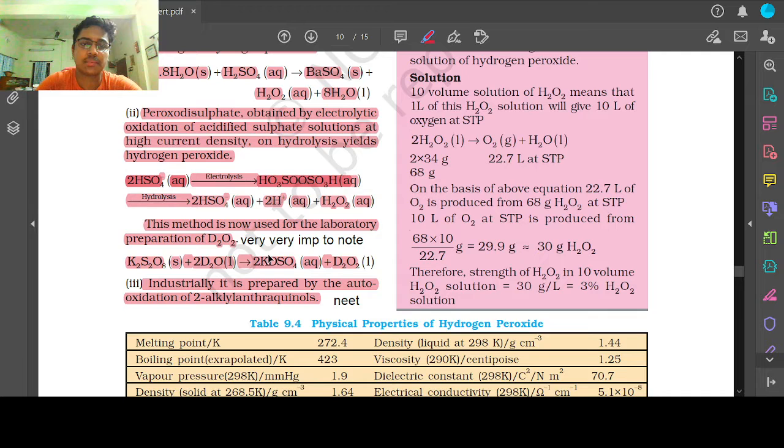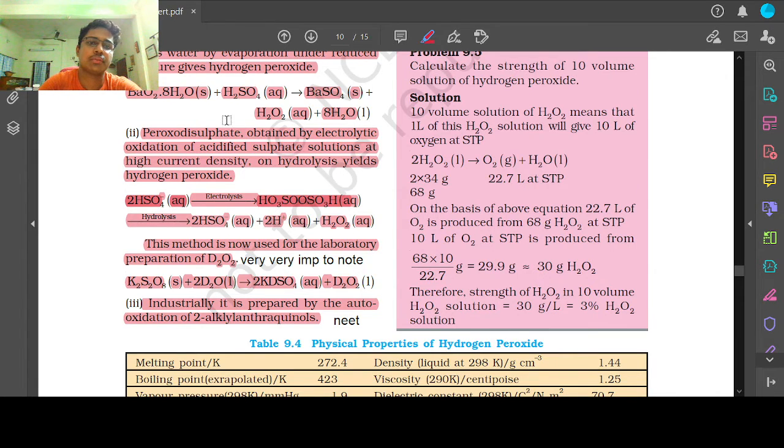You might be thinking, where did K come from, what is K? K is nothing, it's just potassium. It is given in ionic form here, and we have written it in compound form. Nothing else. If you want to give this reaction, you can give it, and if you want to explain through this process, you can explain it this way also.